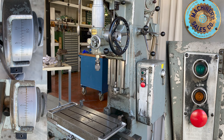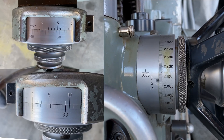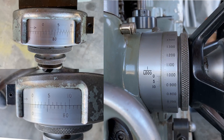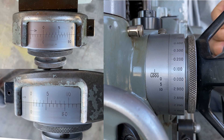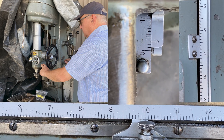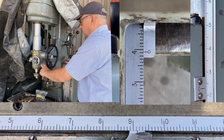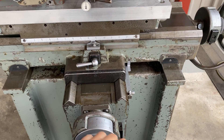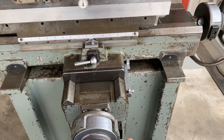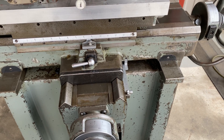We picked this machine out because it was close and very budgetary. All the controls work, all the knobs and dials and lead screws run smoothly, motor ran great. We already had our Ellis dividing head and so we're just putting this system together. You might want to use a Bridgeport or any other commonly found mill — Acra, etc. — to get this done. So let's just look at this jig borer now.